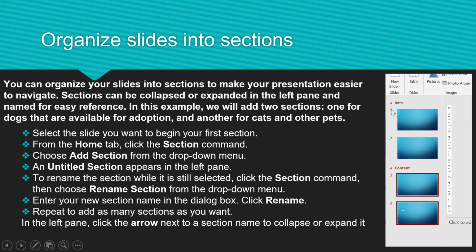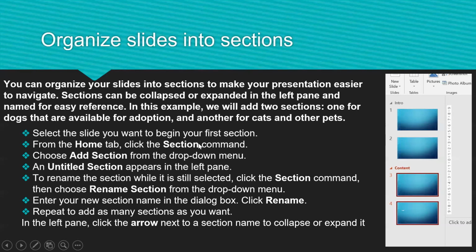Okay. So here you can see the intro category, intro section. Then we have the content, and so we can have cats and dogs and different sections for all these things. Okay, so that is called a section. So just to categorize or group your slides into different sections, for easy access, right? So that is called sections. Okay, so now we'll see how to add different sections to your slides.